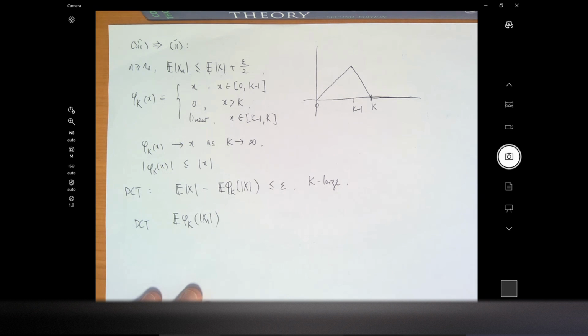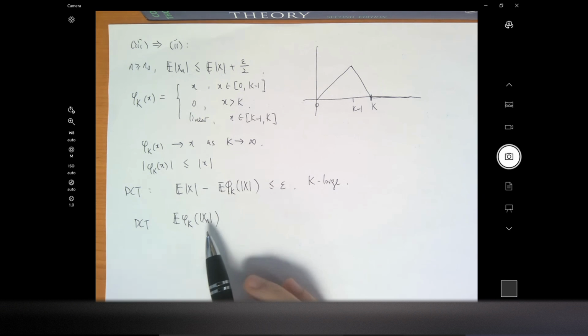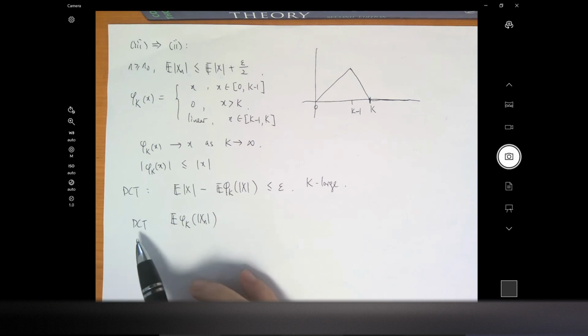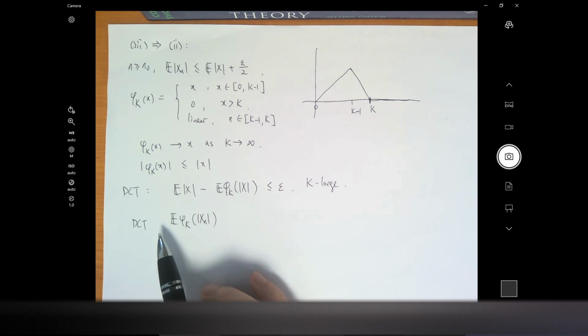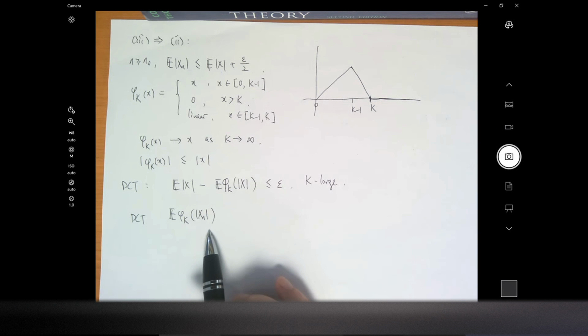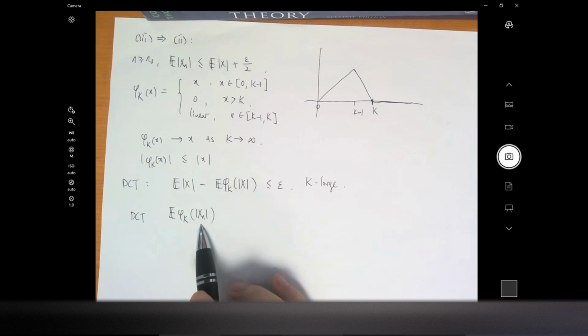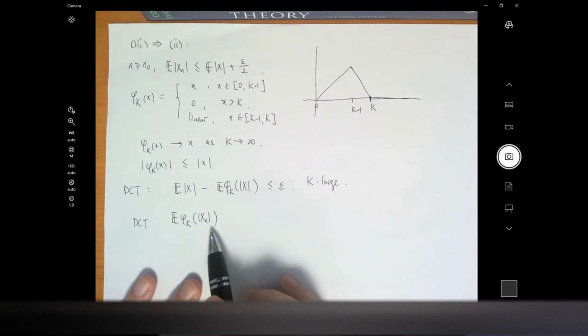Maybe I didn't really go through this. For Xn converging in probability, the DCT will also hold. Remember, we proved the DCT for Xn converging almost surely. We did show a result that says that if Xn converges to X in probability, then for any subsequence of these Xn, I can always find a further subsequence along which Xn is converging to X almost surely. You can use that result to prove that the DCT will also hold when Xn is converging to X in probability.